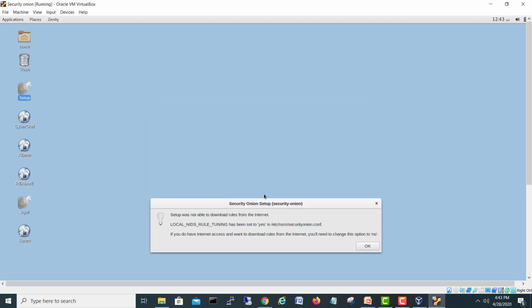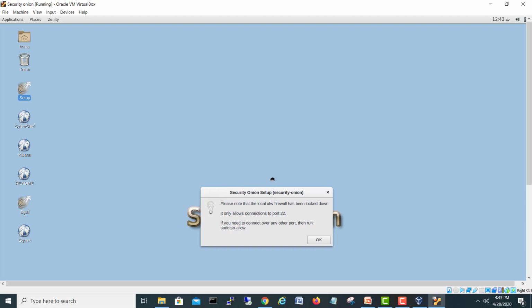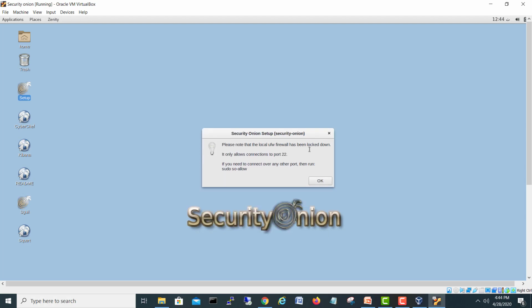I said okay. Then it says setup will not be able to download rules because of the internet configuration. Please note the local firewall has been locked down and only allows connections to port 22. If you need to connect over any other port, then run this command.